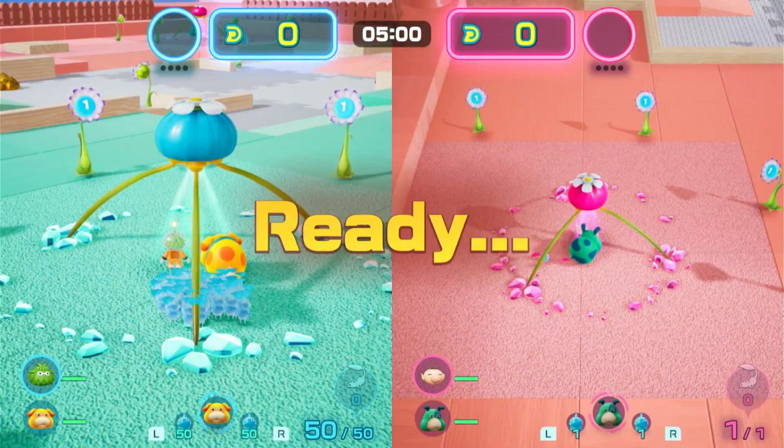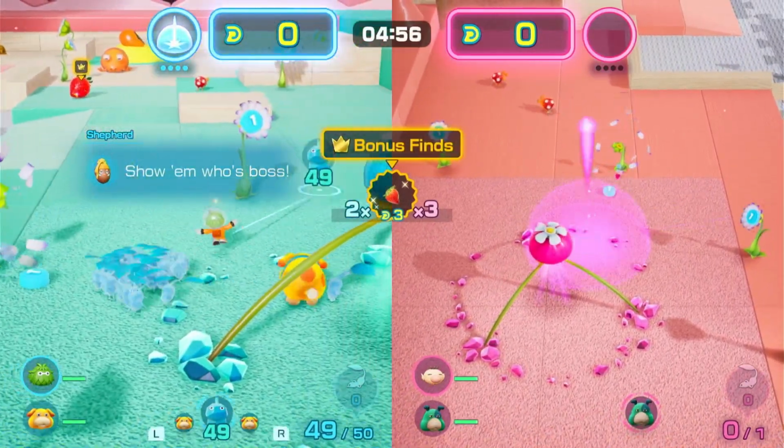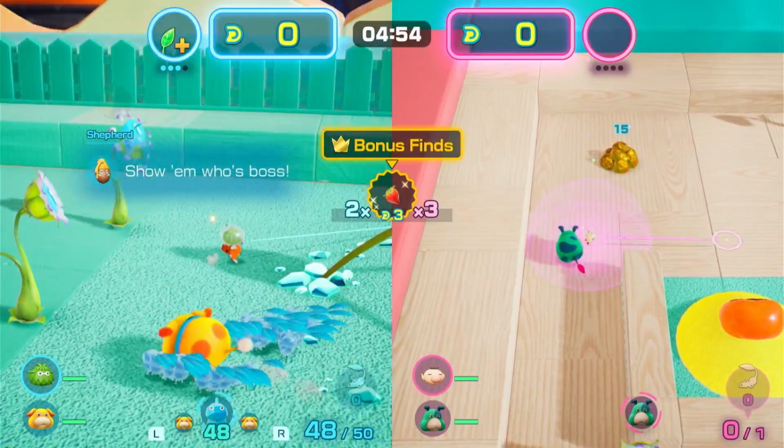Yeah, I can just keep going with these settings, whatever. But yeah, no, I just feel like winged and rock Pikmin, despite having unique things that they can do, just don't have anything that they can do. Like, they just don't give you the ability to do said things.